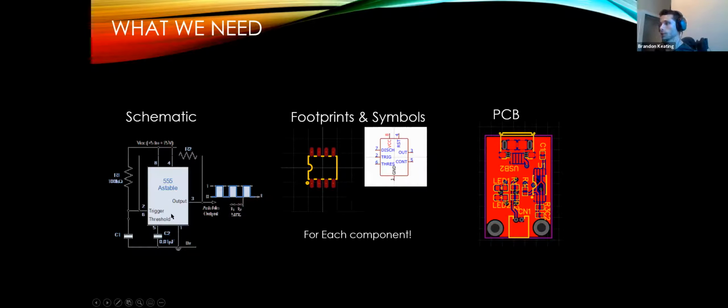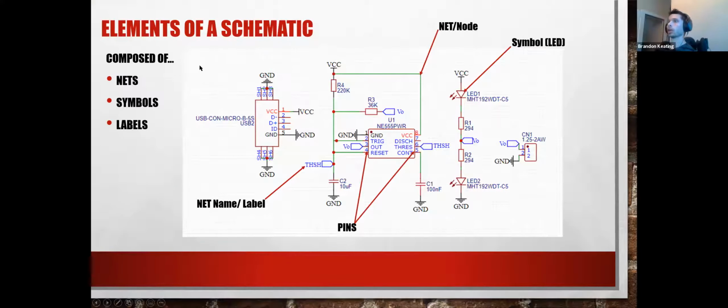Once we have all of these and our schematic is done, we can then go on to make something like this, which is just a PCB built around this circuit. But you do need all three of these elements to do any PCB. So the elements of a schematic are, as I just said, the symbols, labels, and nets. This is one of the most crucial things. This is one of the things that I would mess up when I was first learning this as well, not naming the nets. A net is a single green line.